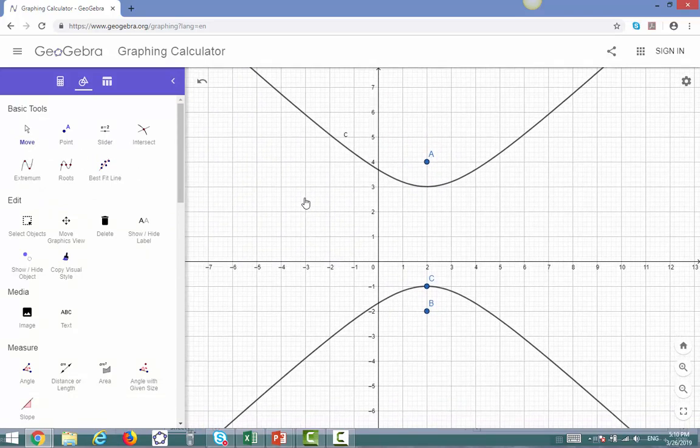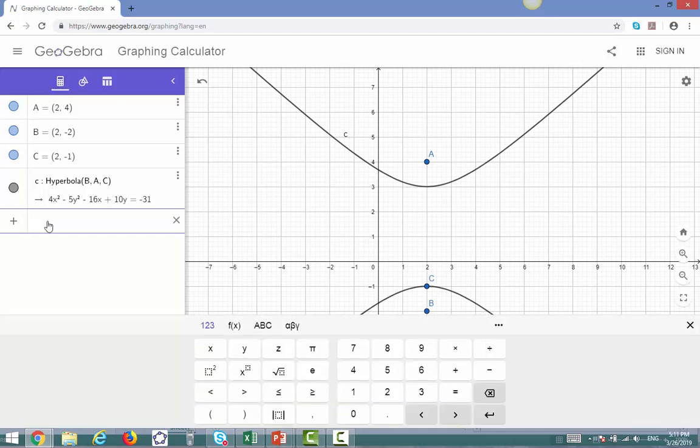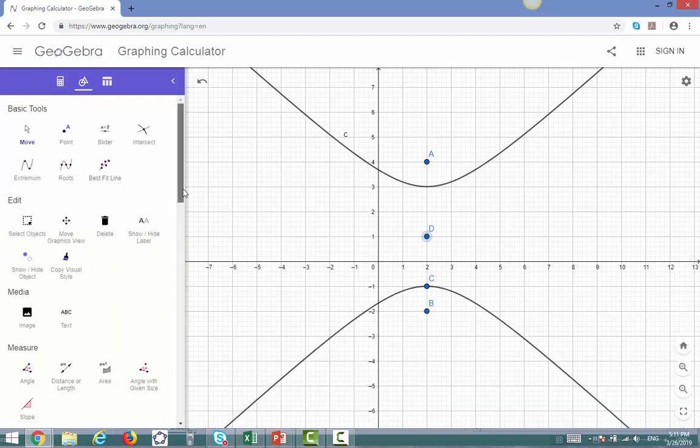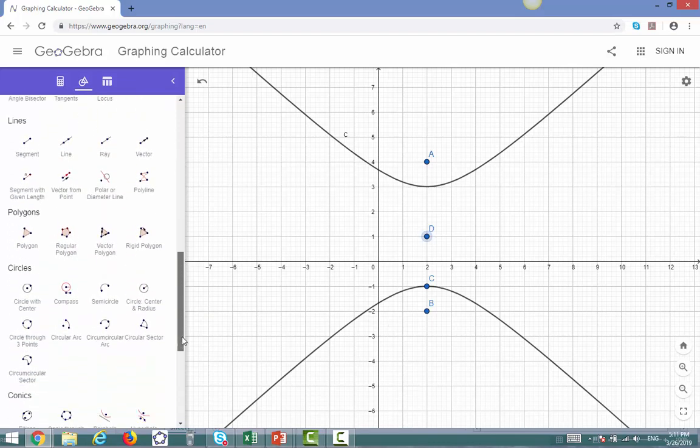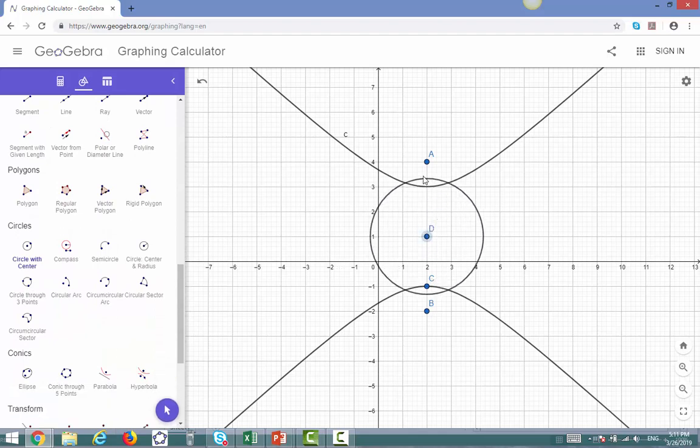What I kind of think would be fun is to have something that does more than one thing at the same time, so like let's look at this one a minute. Let's see if I can do something fun with this one. So, all right, let's go back and put that point in that I had earlier, which was 2, 1, and say, what if I had a circle that went from that 2, 1, and I made it touch that hyperbola, because we're going to be doing systems of equations. So this says pick a circle and then pick a point.